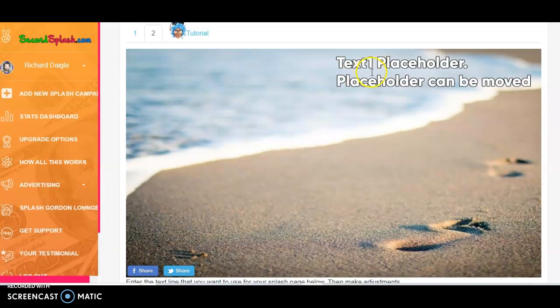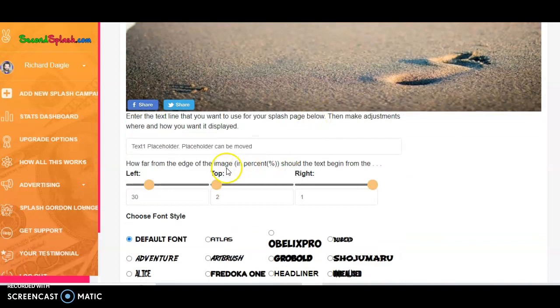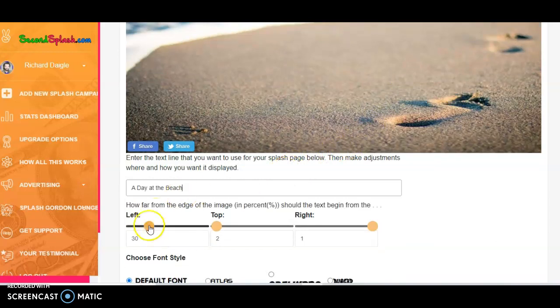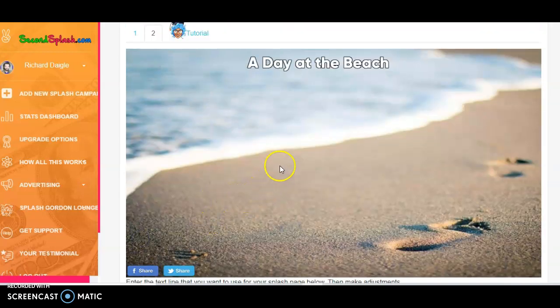and you'll notice there's a placeholder for the words that you want to put on it, and all you got to do is put something like a day at the beach, and you can move this to anywhere you want it. If you want it more to the left, you can just put it there.